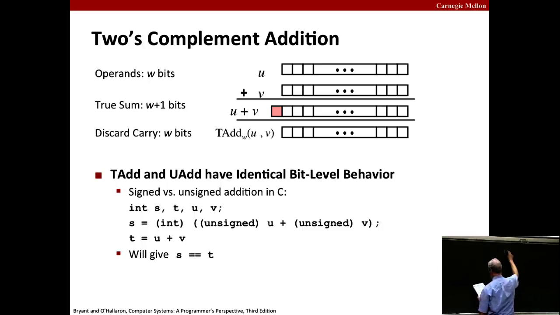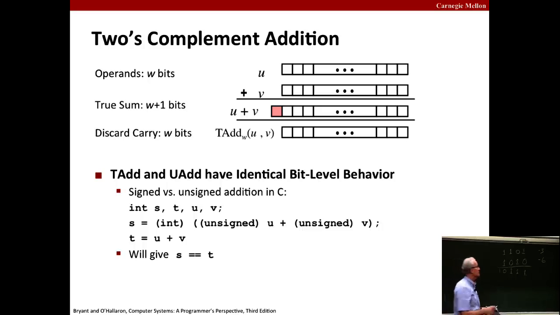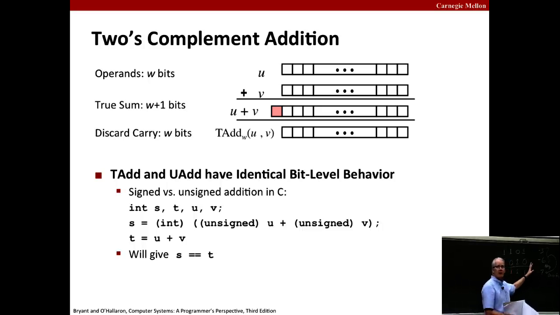So if we take 3 and this minus 6, and we add them together, we'll get 1110. We're going to drop off the carry, which is what? 7? So we've added two negative numbers, and it's become positive, and that's referred to as a negative overflow. And the reason, of course, is the number minus 9 can't be represented in a 4-bit 2's complement number. So it overflowed. You'll notice that the plus 7, of course, differs from minus 9 by 16, and that's not an accident.